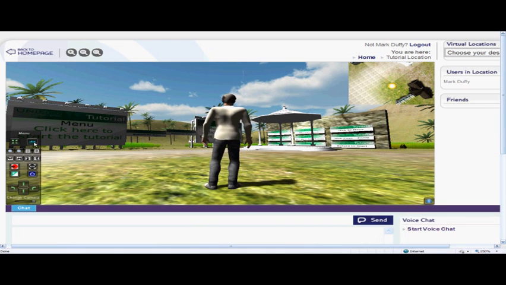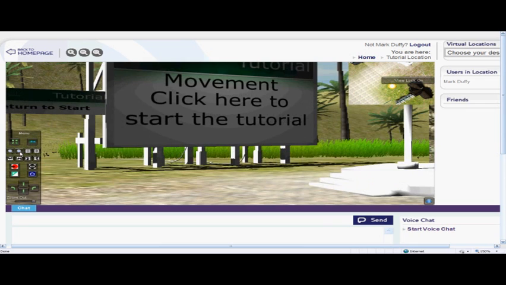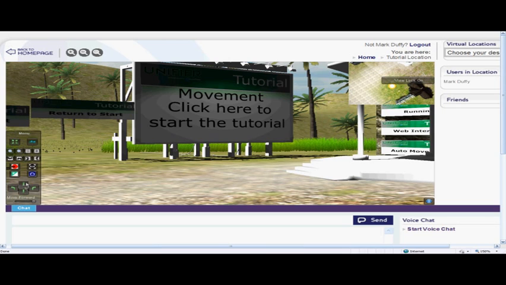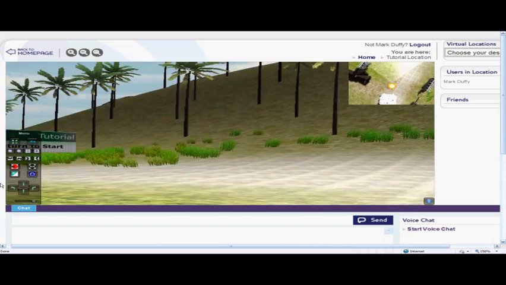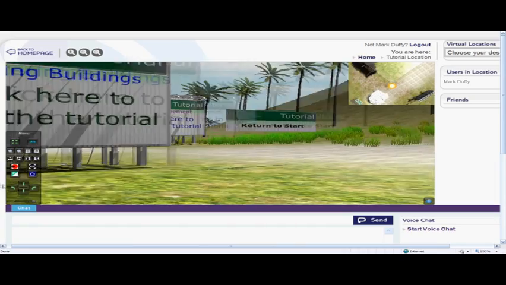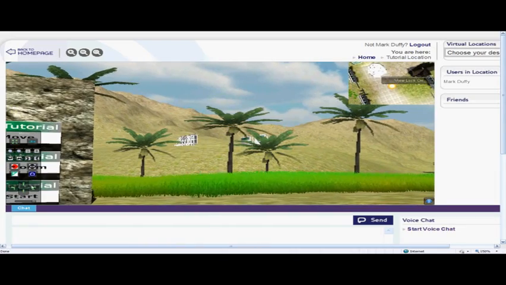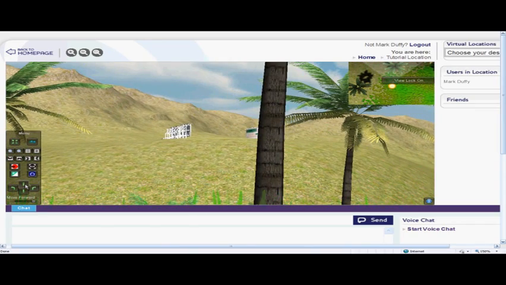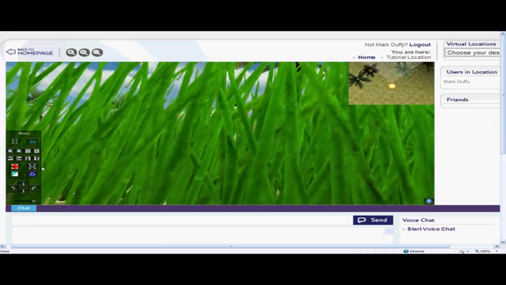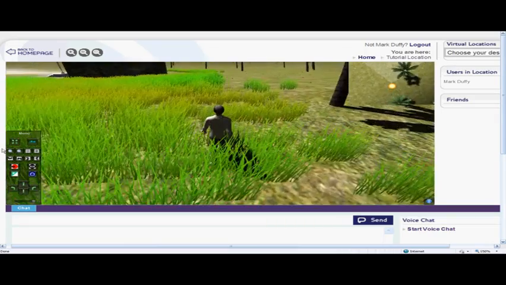If you wish to be in first person view and actually move, you can use the cursor buttons on the GUI, and that will move you in the direction that your camera is looking at. So if I point up there, lock it, and start moving in that direction, we'll move towards it. And when I come out of first person, you'll see, the camera's gone behind some trees, that the avatar moves with me.